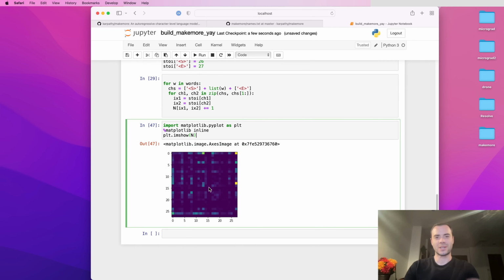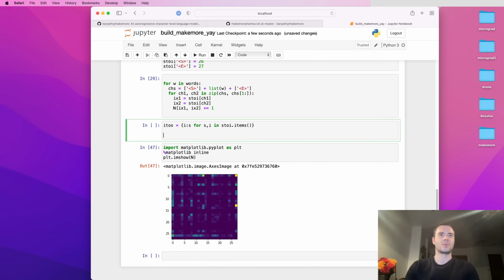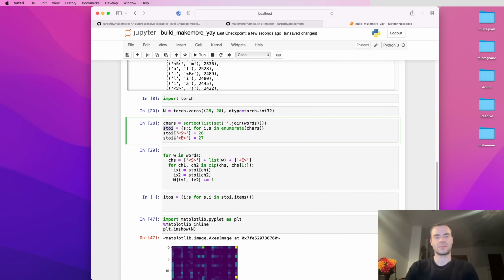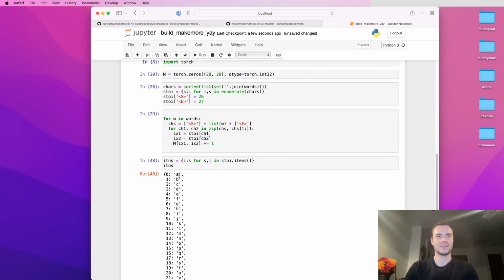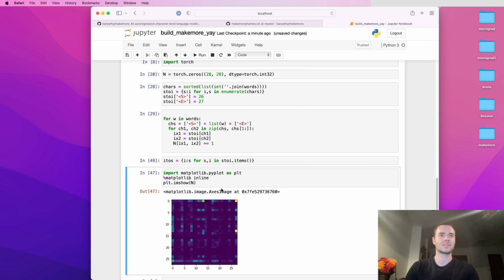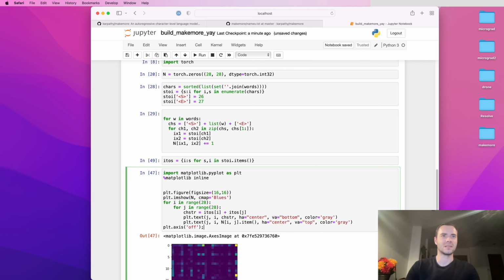So we're going to try to create a much nicer visualization of it, and I wrote a bunch of code for that. The first thing we're going to need is to invert this dictionary here. S to I is a mapping from S to I, and in I to S, we're going to reverse this dictionary. So iterate over all the items and just reverse that. I to S maps inversely from 0 to A, 1 to B, etc. So we'll need that. And then here's the code that I came up with to try to make this a little bit nicer.